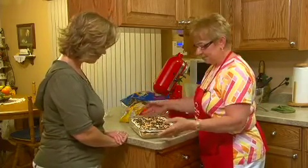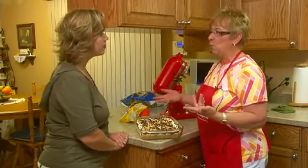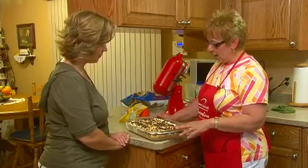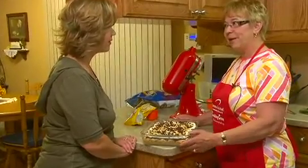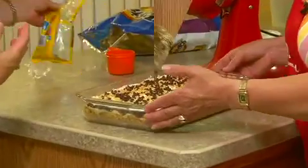Okay, and just sprinkle on as many as you want. If you like lots, that's fine, or just so that you have a good generous portion on there. So that's our peanut butter parfait dessert. Yes, it looks absolutely wonderful. It smells wonderful. I can't wait to dig in.